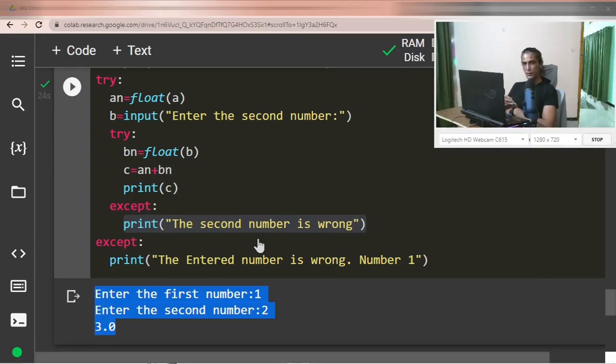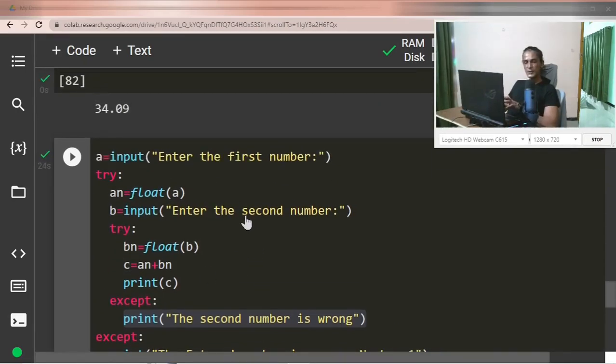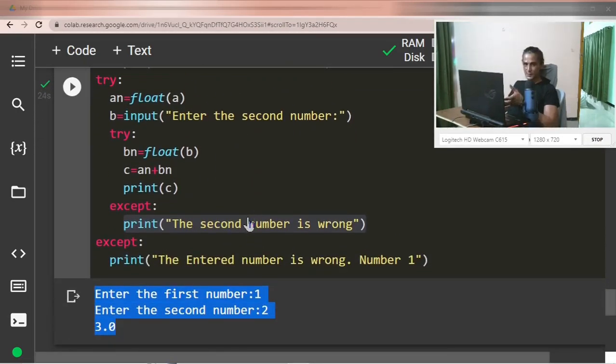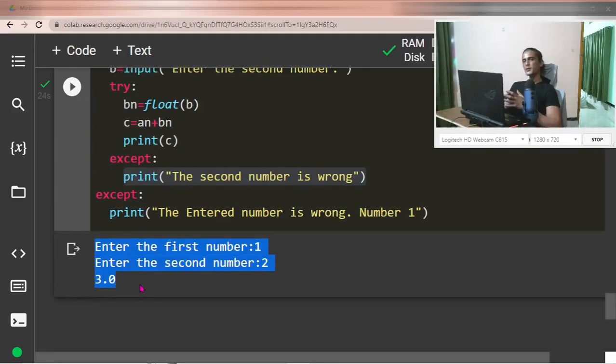If you want to convert it to a floating point number, then you convert it to a floating point number. And again, there could be some exceptional situations, where whatever the user has typed might not be possible to convert to a number. In those situations, you must handle them using the try except block. If you know these things, then you can use this input function anywhere you want.